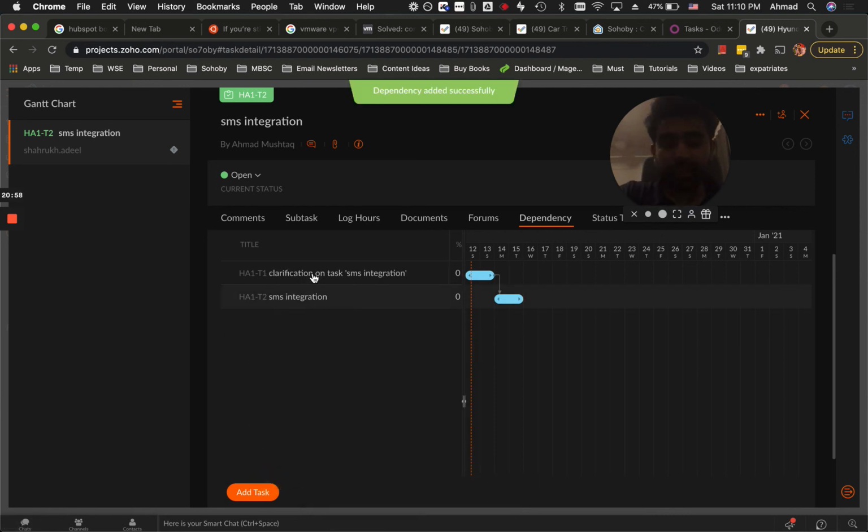Perfect. Now you know that if I come to you as your manager, because the portal will keep sending me reminders that this task hasn't been done, and I ask why SMS integration, it's been 1 week, why is it still there, I can check that it's dependent on clarification.